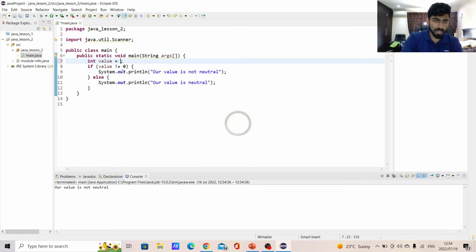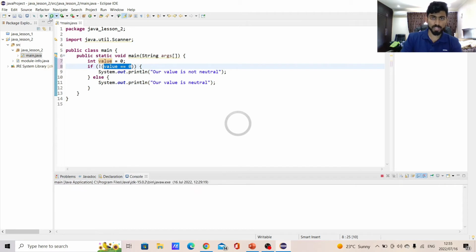And I want to show you exactly how we can do this not equals without having to put not equals right there. So say we have values equal to 0, then we can say not, and enclose this inside brackets, and we're basically saying if not this entire condition, then we want to print out our values are neutral.